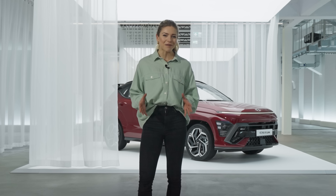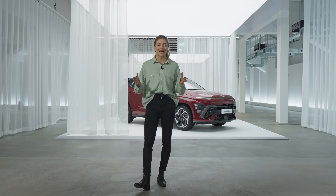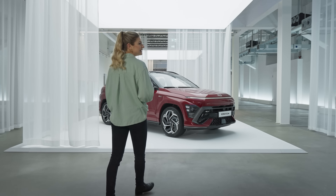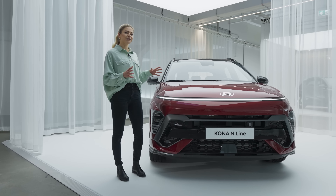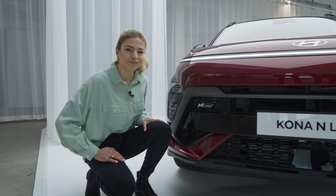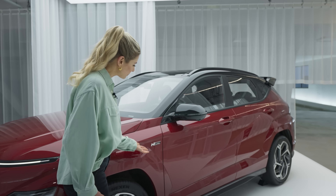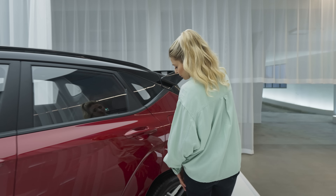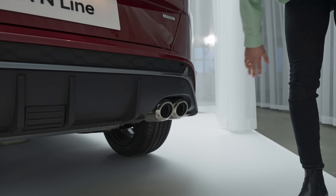I hope you've enjoyed our tour of the dynamic all-new Kona. In addition to the electric, the Kona line-up also comes in more flavours — the hybrid and the N-line. What you see here is the N-line model. The N-line incorporates sporty track driving fun, making it a very visually appealing car. Exterior design elements setting the N-line apart include the N-line logo at the front, a specific grille design, more logos on the side, and a specific wheel type. Round the back, the N-line also has a twin muffler. Interior design elements include red accents that give it a stylish dynamic feel, characteristic of this model.